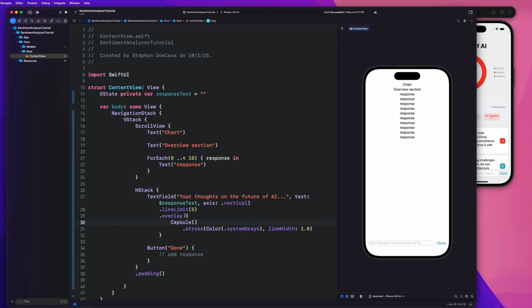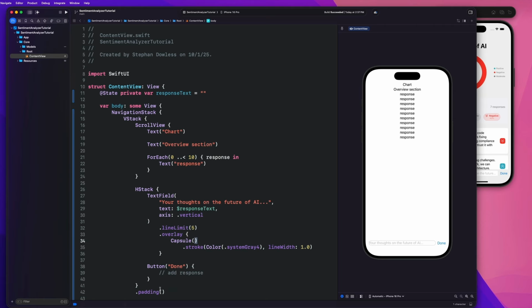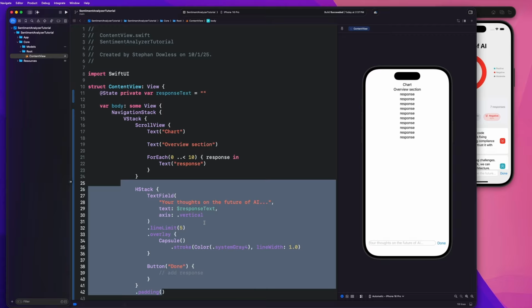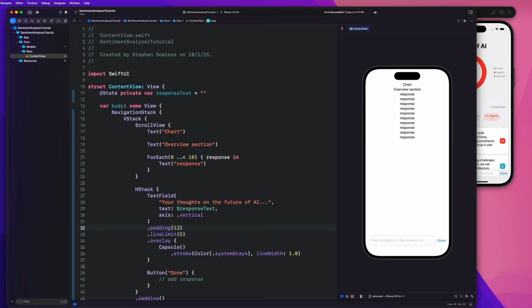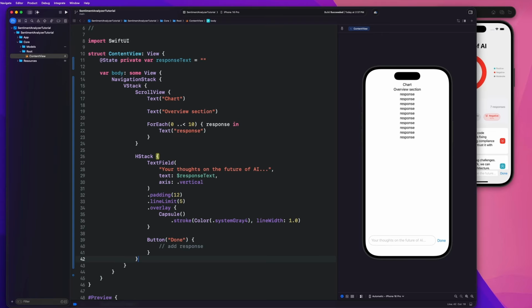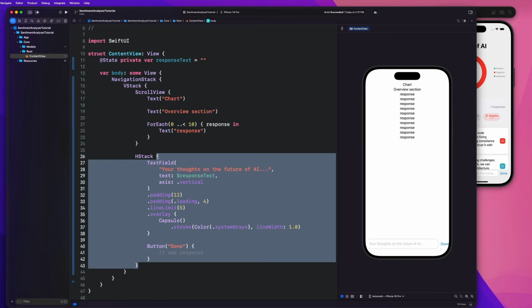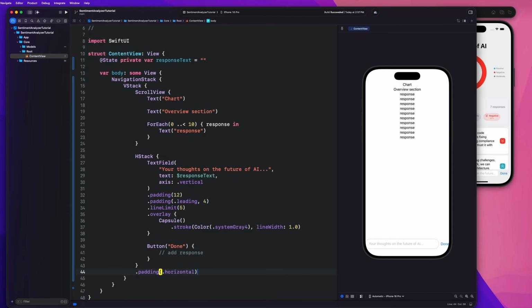Okay, and we need to just adjust our padding a little bit here, guys. So on this text field, first off, let's go ahead and highlight this and hit Control M, and then highlight this and hit Control I just to clean everything up. Here, we're going to give this a padding of 12 pixels, right? So that definitely looks better already. And then I want us to remove this padding at the end of the HStack. Let's just sort of work from scratch here. And we can actually just go back here and add that as horizontal padding, right? So this looks much, much better.